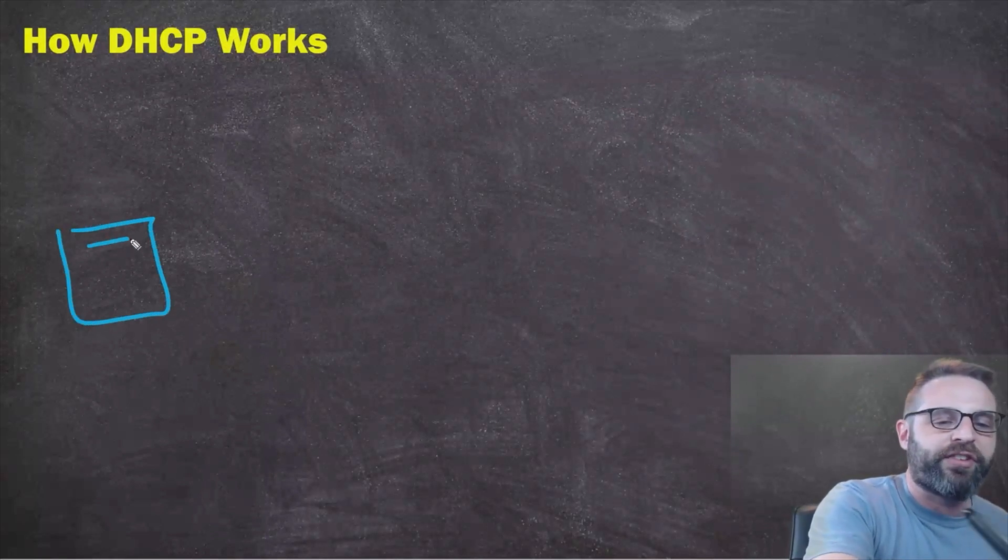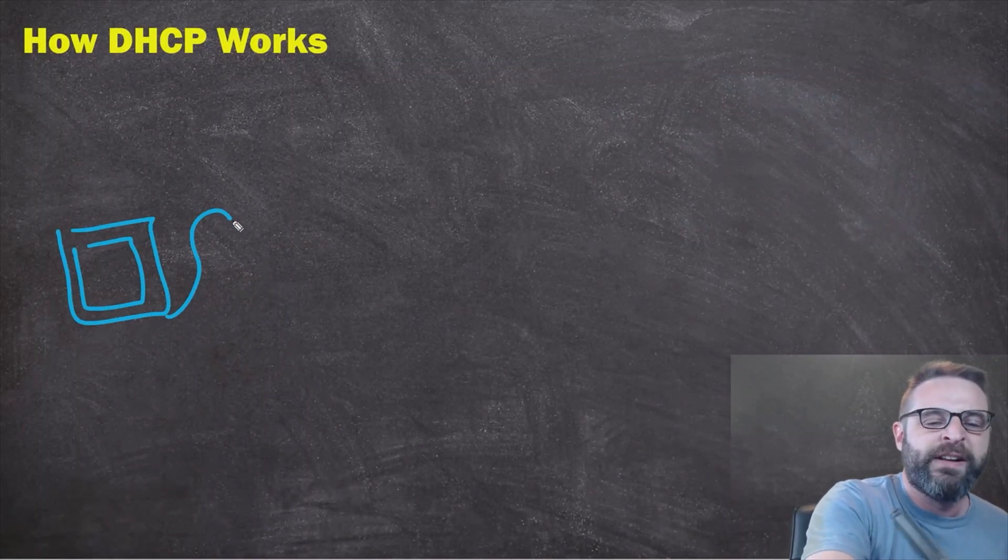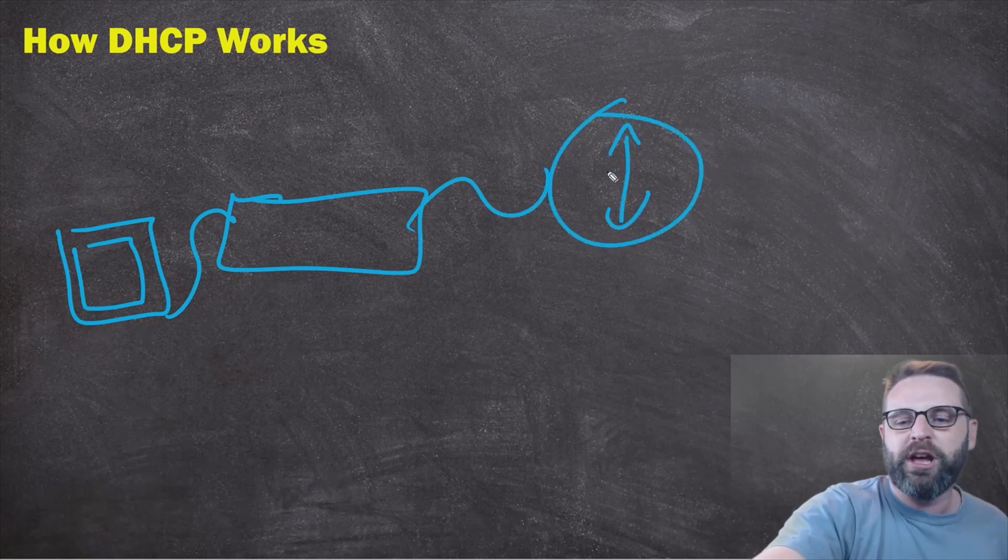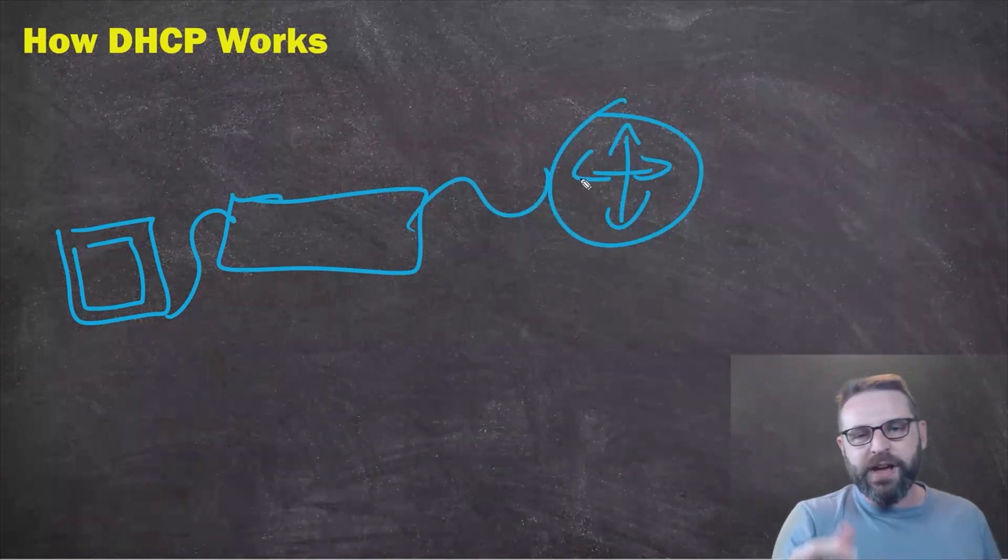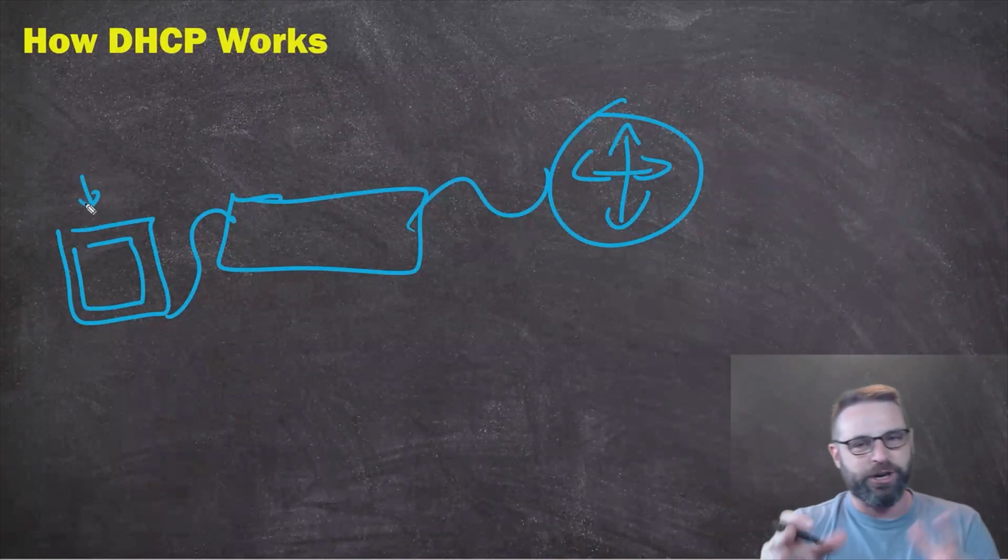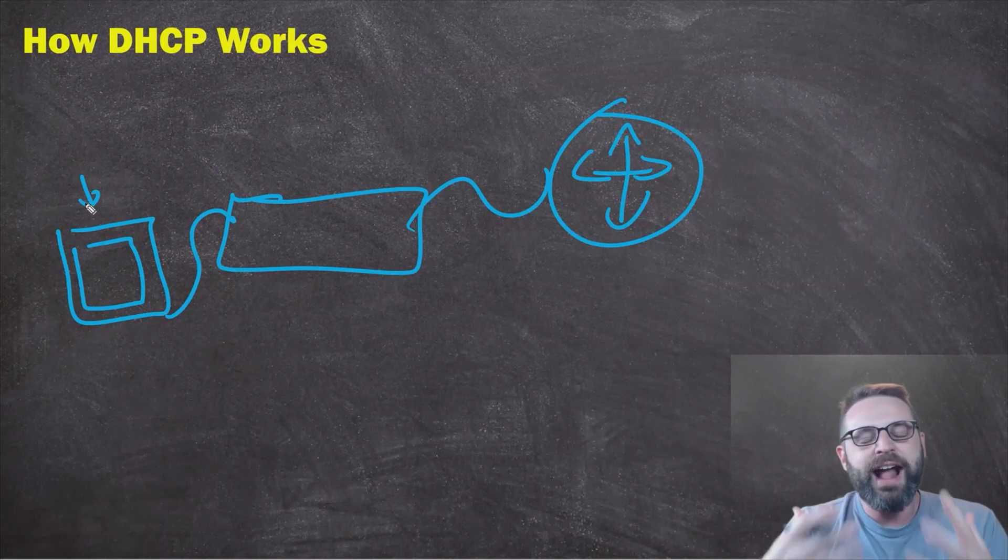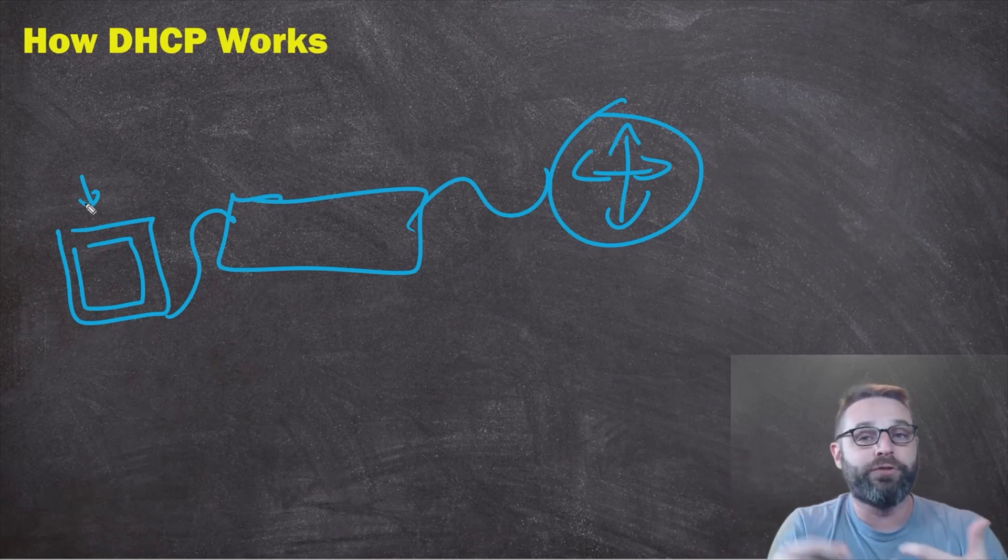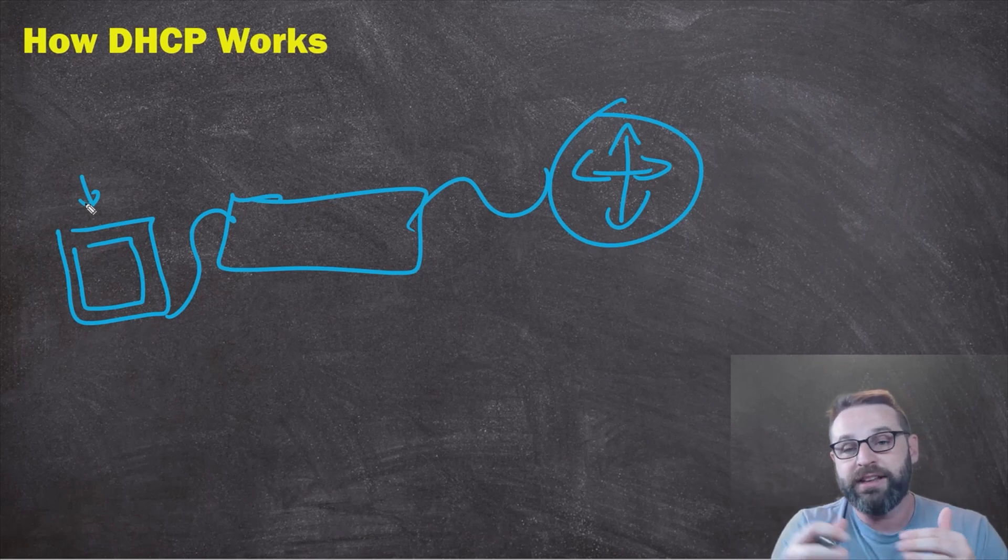Well, the idea is I have a device. Let's say this is a desktop computer that plugs into a network switch that goes out to some form of a router. And this device turns on and by default, this computer is asking for help. It's saying I don't know what network I should actually belong to. I don't know how to get out of this network and I don't know how to resolve domain names like Google.com. I don't know what the IP address of Google.com is.